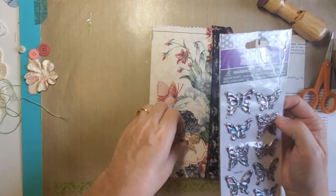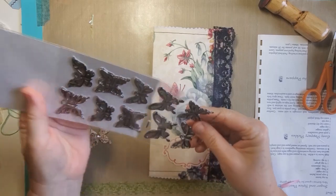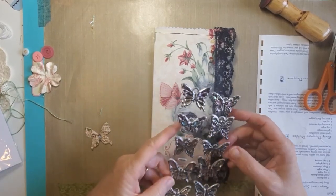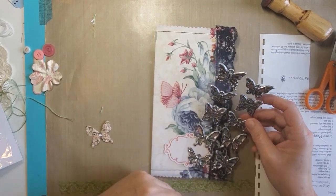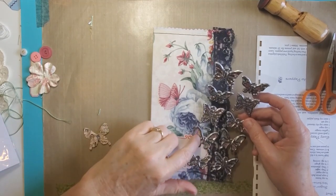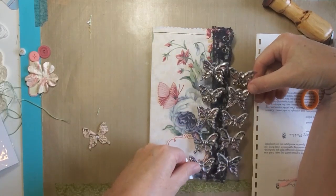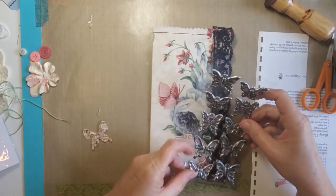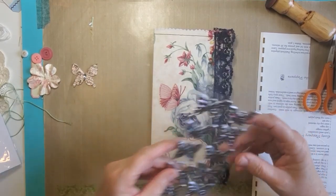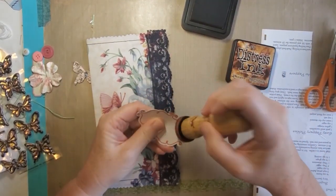And then I have these metallic looking ones that came from the dollar store. The only thing I don't like about them is they have this little hole in the top. Some of them, not all of them. That one is kind of pretty. But do I want that metallic on there? I almost feel like if I have this metallic here, then I need some metallic somewhere else. If I put one there and one there, would that be too many? I think so. Maybe I'll go with that one. It's a little bit different. I'm going to do it. I'll just do it. All right. Sometimes you just got to say, yep, that's it. That's what I'm doing.